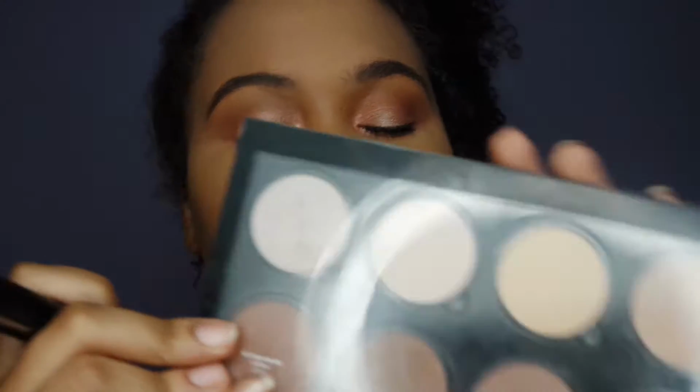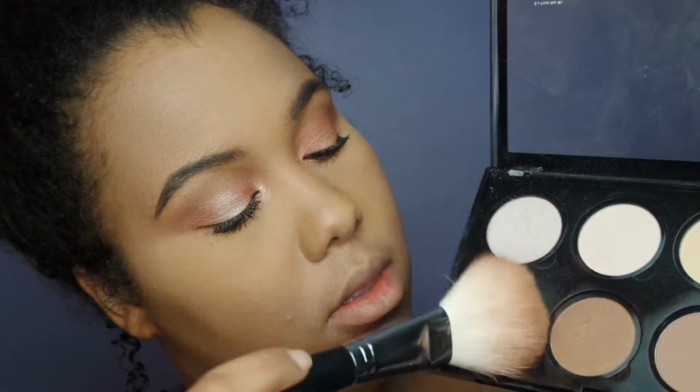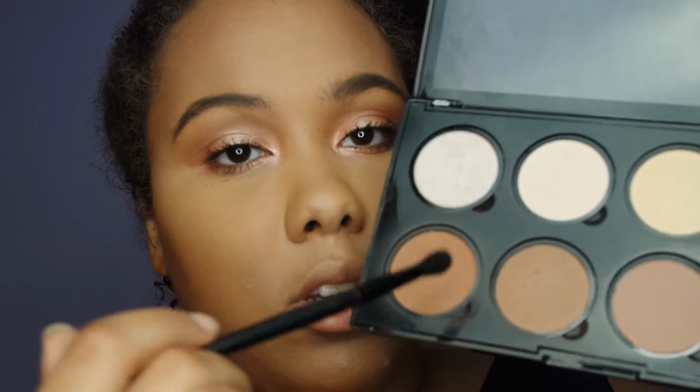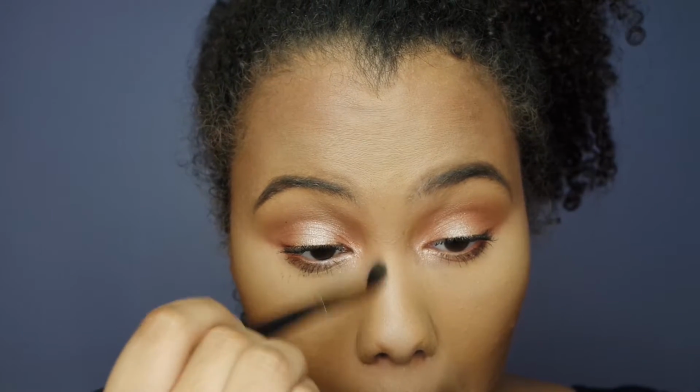Next, we're going to contour and bronze with the NYX Pro Contour and Highlight Palette, taking only that first warm brown shade, and just going to add a little structure to our face, and also to help blend in my very light foundation. And then taking that same color and an eyeshadow blending brush, I'm also going to add some definition to my nose, mainly just focusing on the bridge and also the tip.